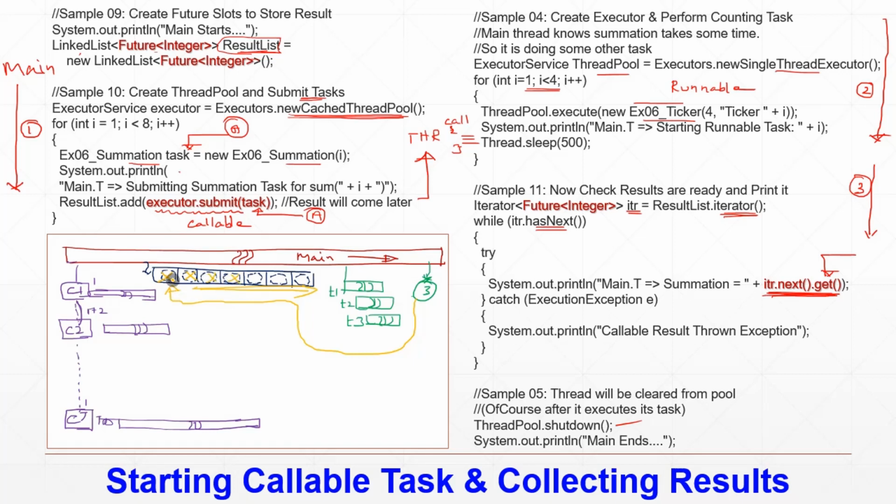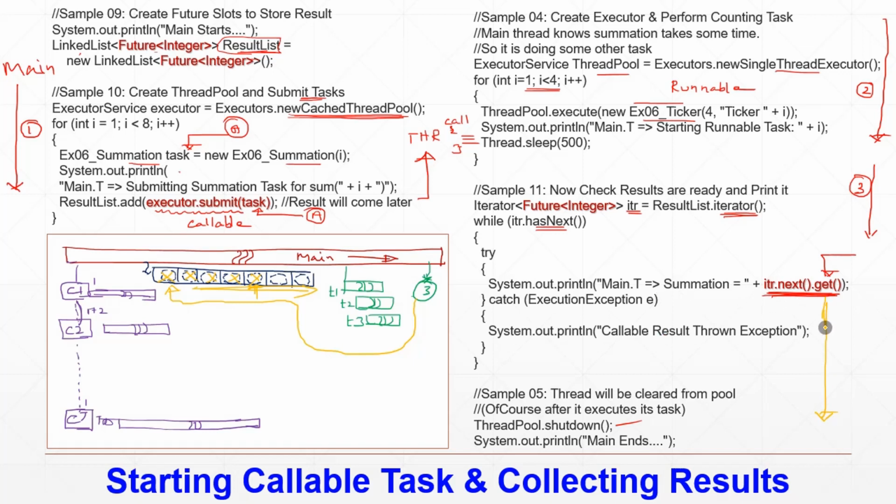The main thread will read all these and display them, and when it is reading the 5th one, let's say the result has not yet arrived. The computation is still going on, so the main thread will wait for the result and print the content once it arrives. Then it goes to the next slot, waits and prints the content. So that's how this example works.